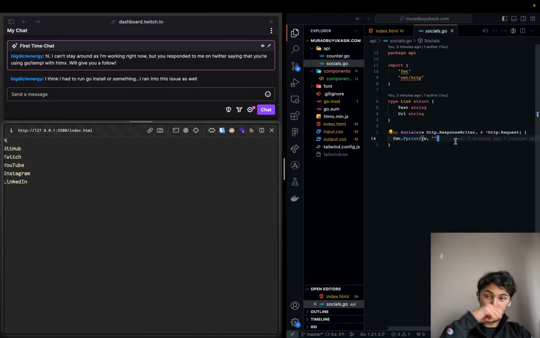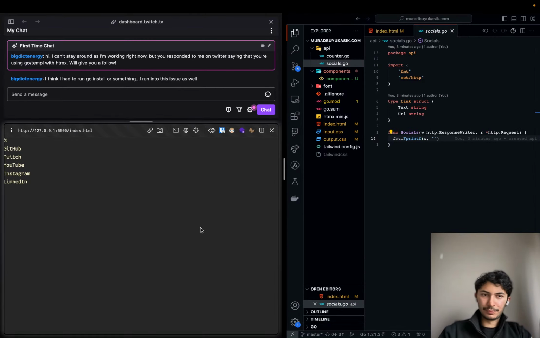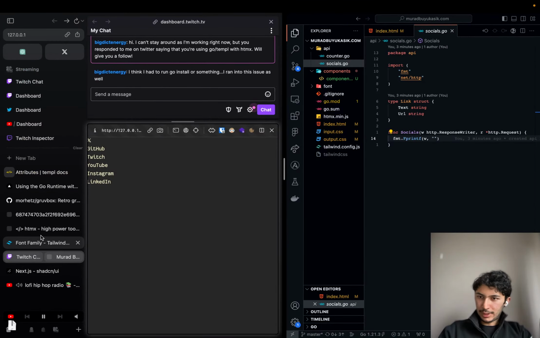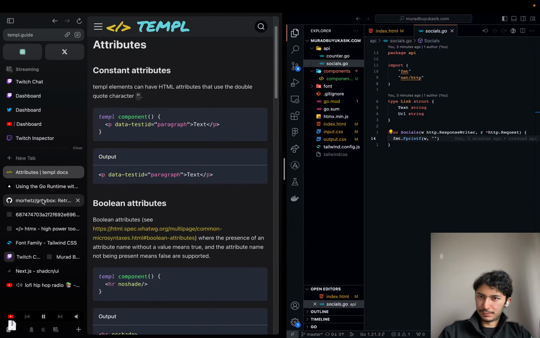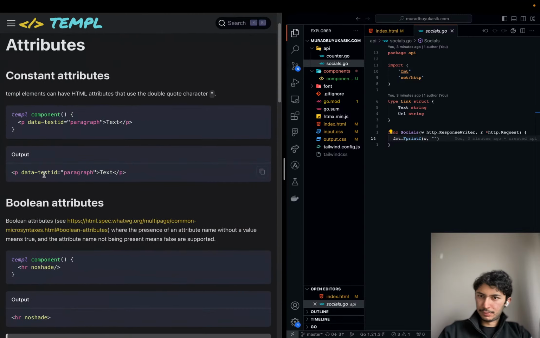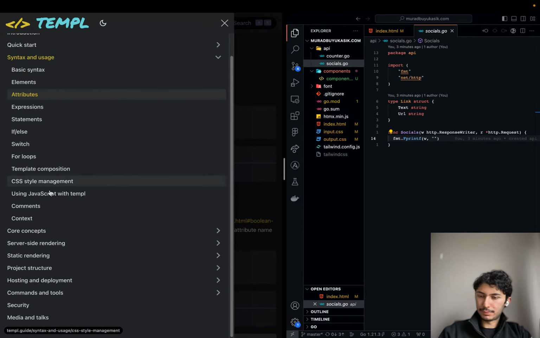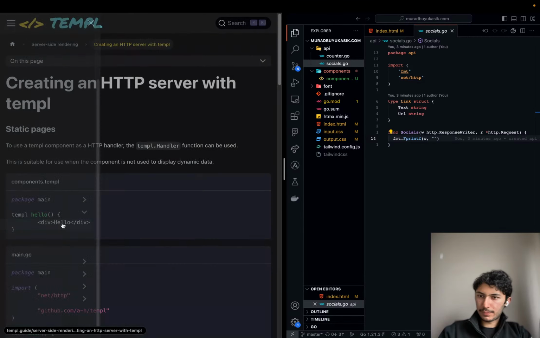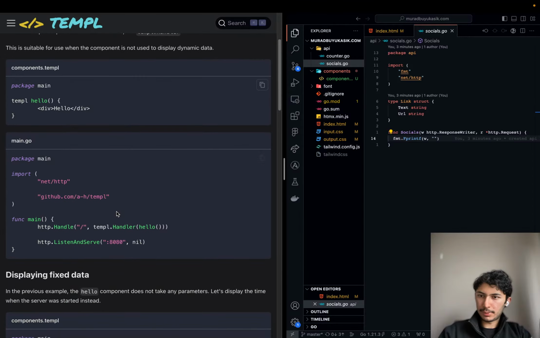Also actually write this handler. Head back to Templ documentation, server-side rendering. Everything has to be server-side with Templ.